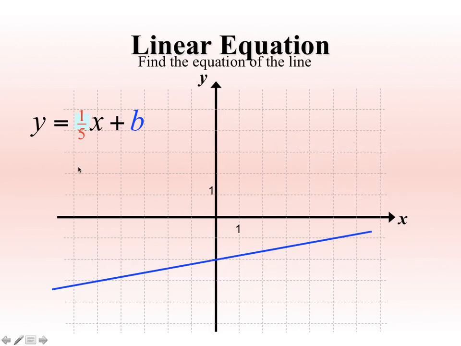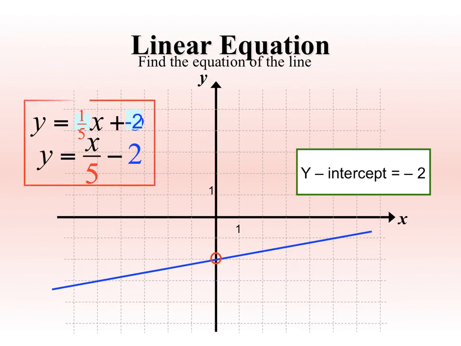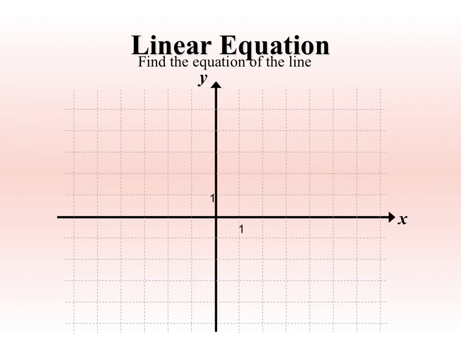The other thing I need is the y-intercept. I say to myself, where does the line cross the y-axis? Right here. Good. Then what is that number? Negative 2. My y-intercept is negative 2. That means I can take that negative 2 and drop it right in there where the b was. And that's my equation: y equals 1/5 x plus negative 2. I could even write it like that if I wanted to be fancy, since 1/5 x is the same thing as x over 5. Or I could even write y equals 0.2 x plus negative 2. That would be right as well.